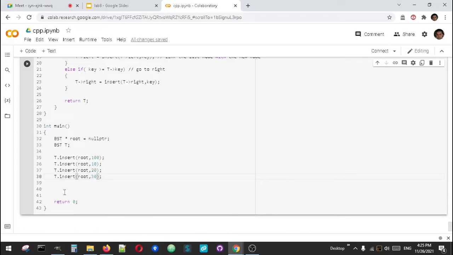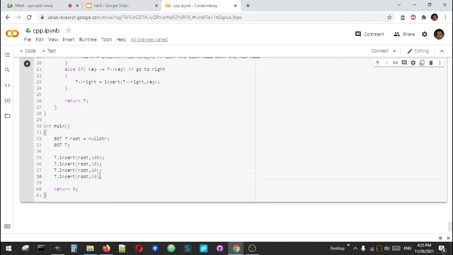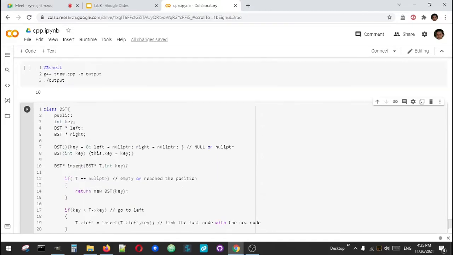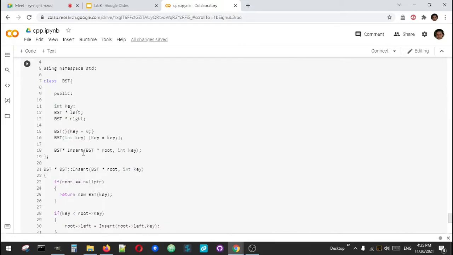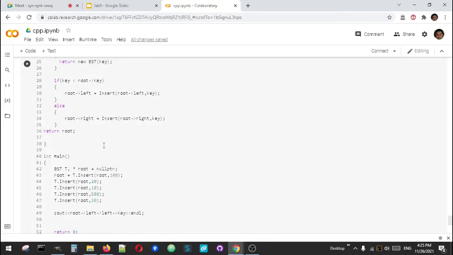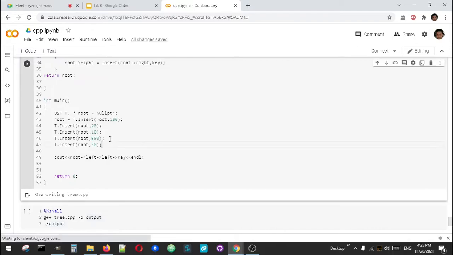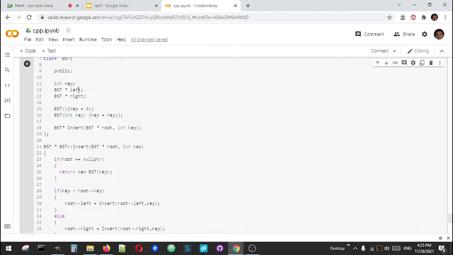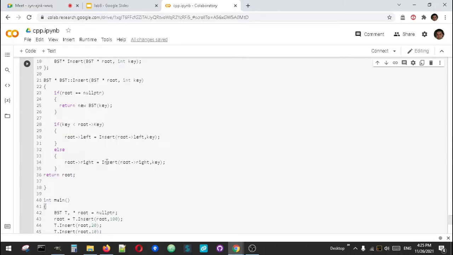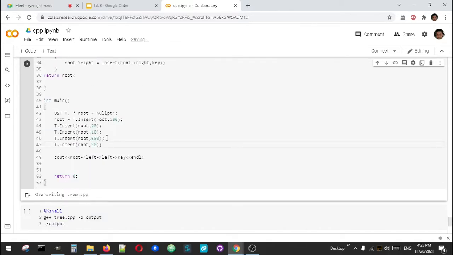And the program will sort it automatically, right? It will be inserted in the correct place. So this is the complete code. This is identical to the code I wrote yesterday. We build a tree with this sequence, and just let us execute.